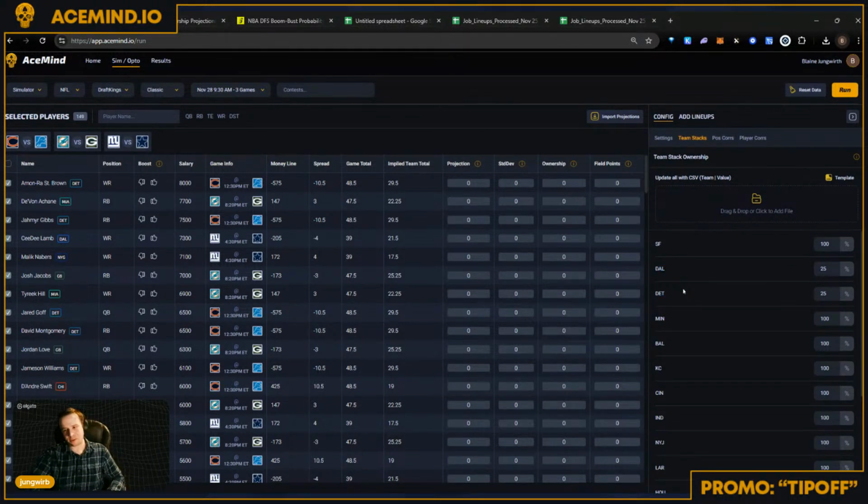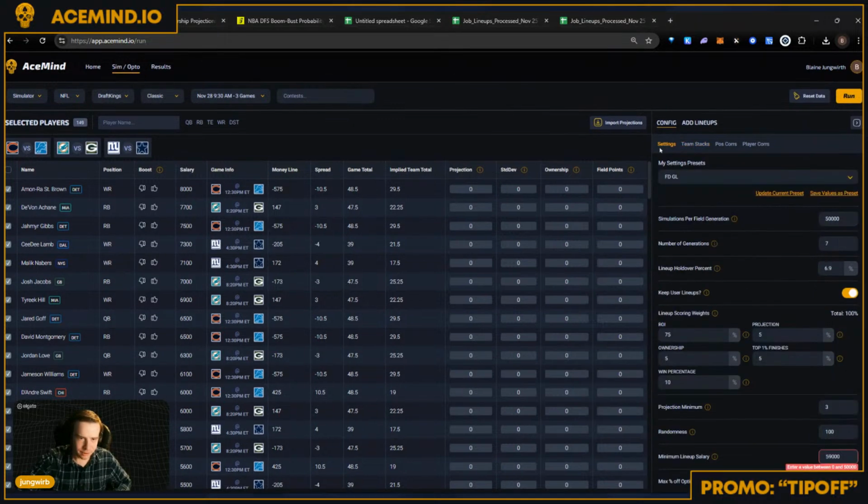Now, with NFL, we're kind of already handling this through quarterback ownership, but it is especially handy for MLB, when people are explicitly stacking 5 or 6 players from a team. And it's also nice to adjust. Okay, I know I'm going to want a lot of Detroit stacks, so I can quickly just say I want 100% Detroit stacks. I just want to see what the best Detroit lineups are.